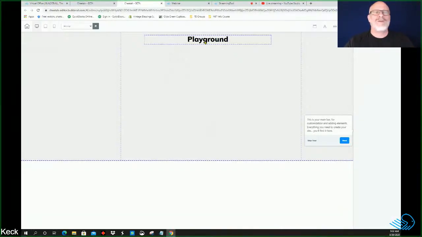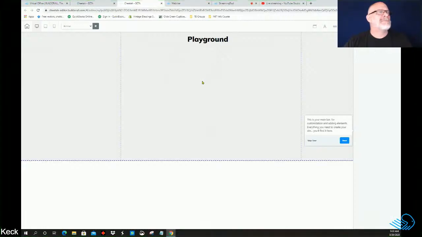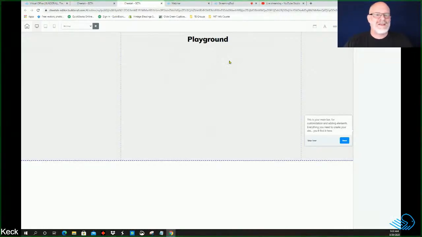And that is to create a test or a playground website and just get in the mindset that, hey, when I find something new, I'm not sure how to use it, I'm just going to go to my playground and just start playing with it. Just start clicking on stuff and see what we can do with it. So here's a test playground site. And what we're going to want to do then is upload a video here.